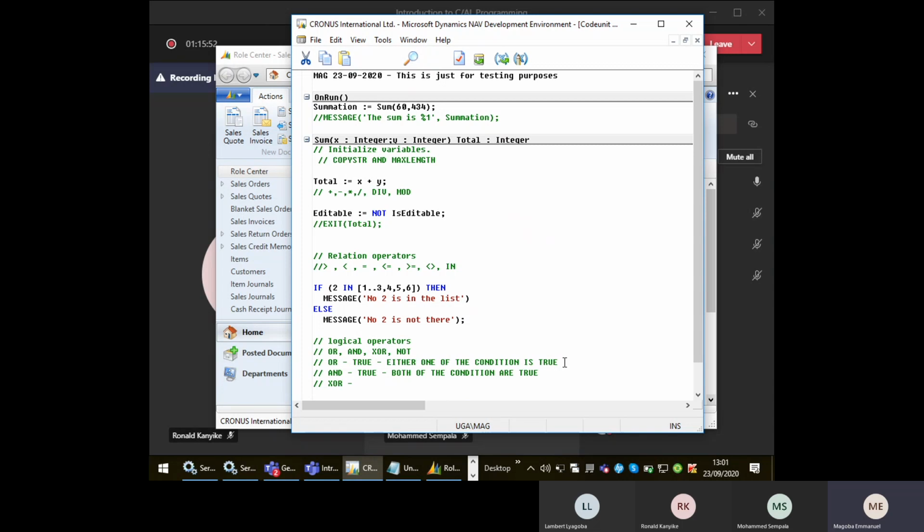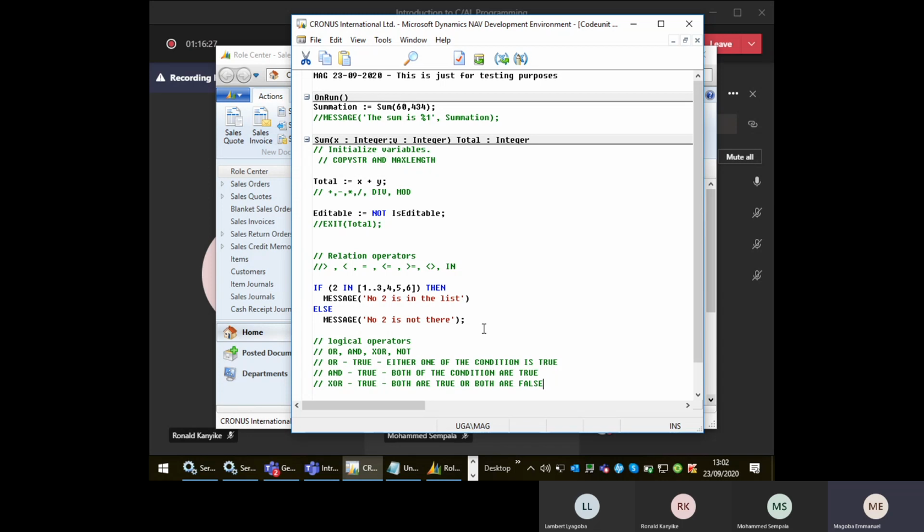Exclusive or. Yes, this returns true when both are true or both are false. So there are scenarios here. I may not come up with scenarios, but as you gather requirements from end users, you find yourself in circumstances where you need to use these. Okay, so those are the logical operators.